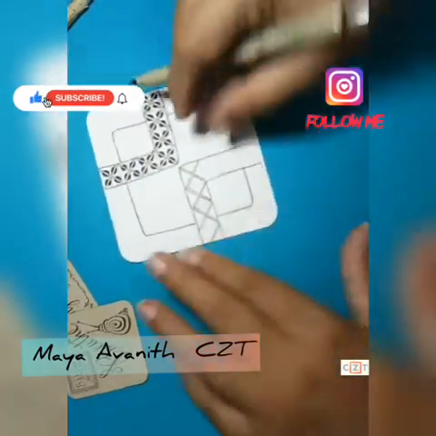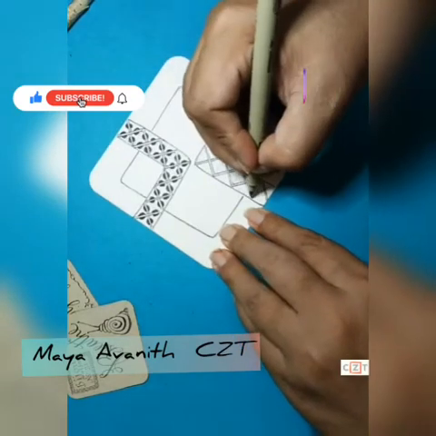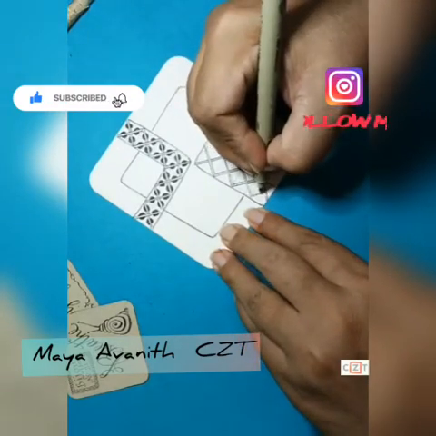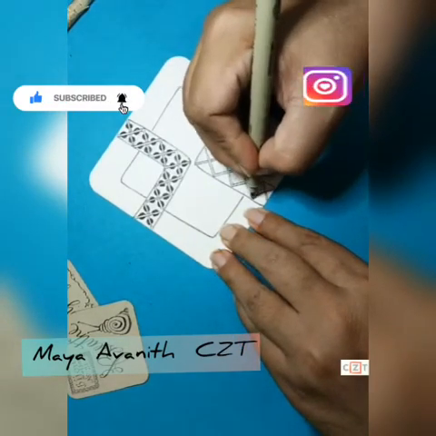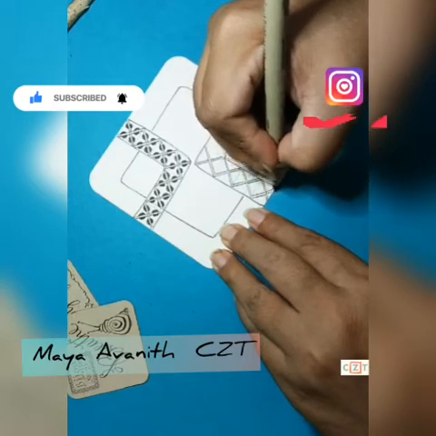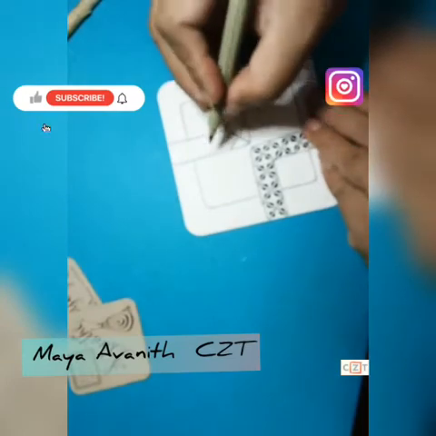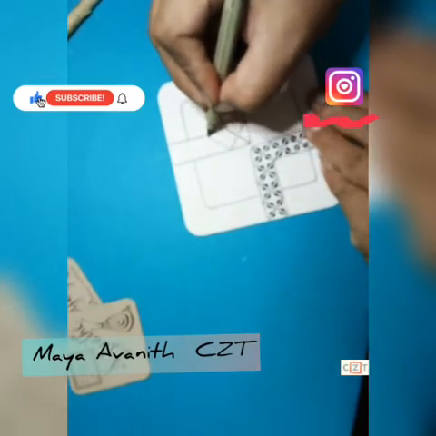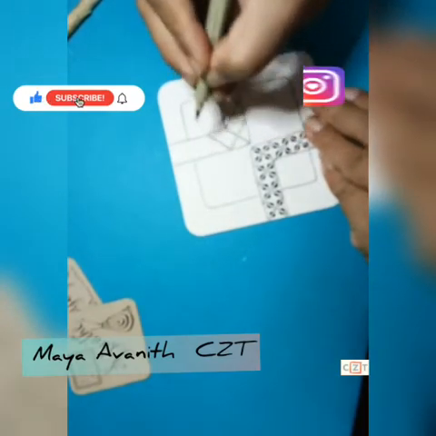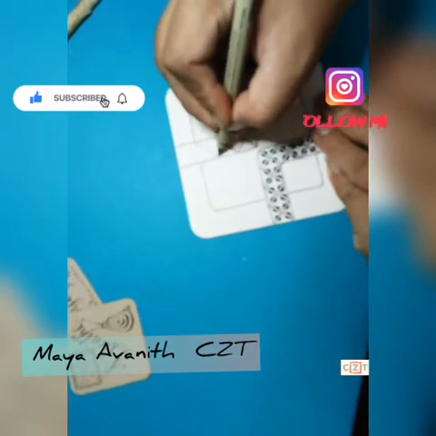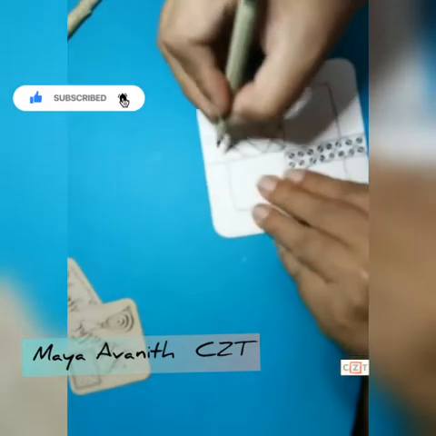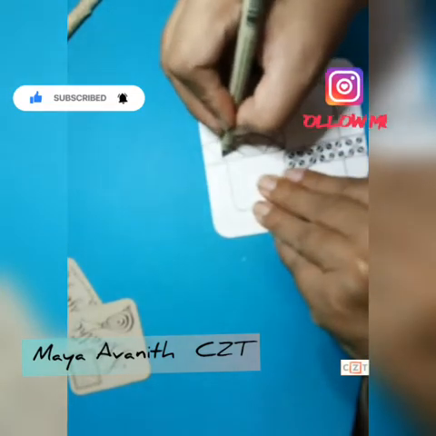You can take a little broader pen also, because this has not got much inking. If you take too fine a pen, then you will have trouble, because you're not doing any fine work.